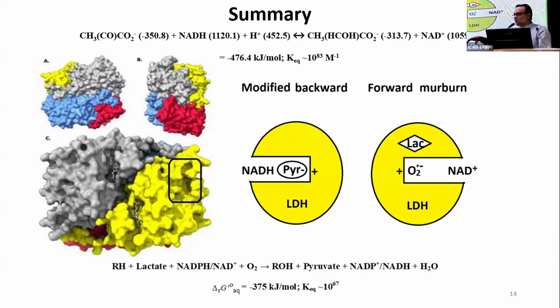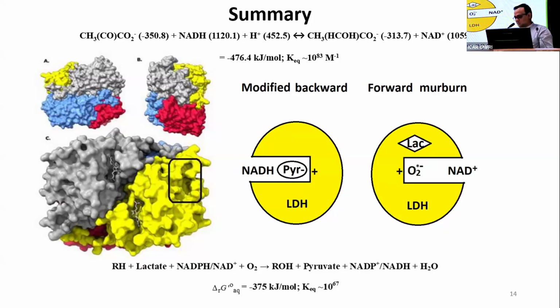So the equilibrium constant is highly favorable, 10 to the power of 83, if you take the steady state concentrations of the lactate and pyruvate and the NADH and NAD plus, all these things, right? So you find out the equilibrium constant, it was about 10 to the power of 83, which means that this enzyme is going only one way. It is going from pyruvate to lactate and not vice versa. Because you need plus 476 kilojoule per mole, which is practically impossible to reverse even in a physiological system.